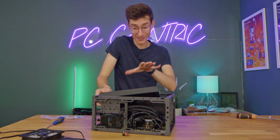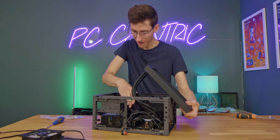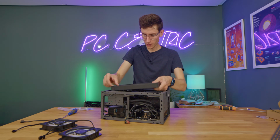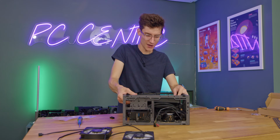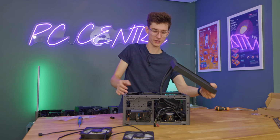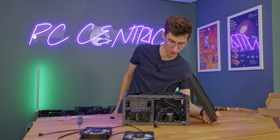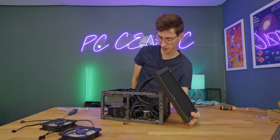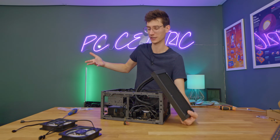And you know what, actually, the silly thing with putting a radiator here is that you are going to have to move these cables entirely out of the way. Otherwise, you're going to be so restricted that this almost becomes a 120 or a 140 cooler, in which case you could have just used an air cooler and sort of saved yourself all of this faff in the first place, because there is actually quite a lot of room for a decent sized air cooler. I'm going to be very interested to see what the thermals on this chip are like. Bear in mind, it likes to be at 90 degrees anyway.